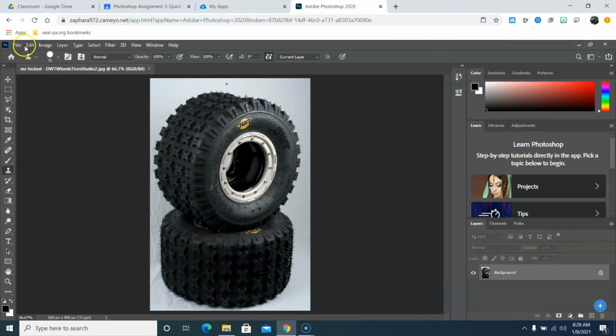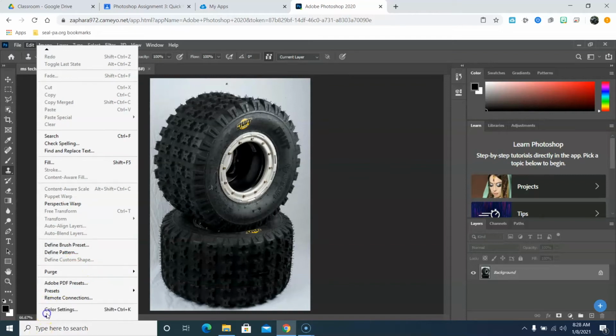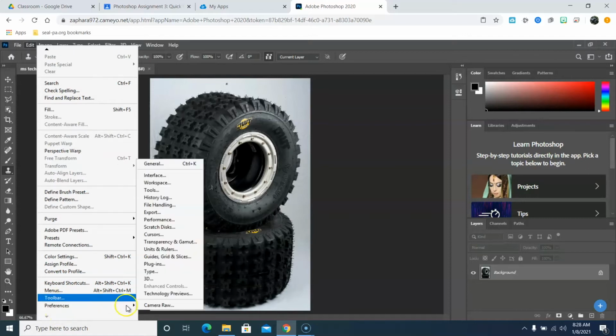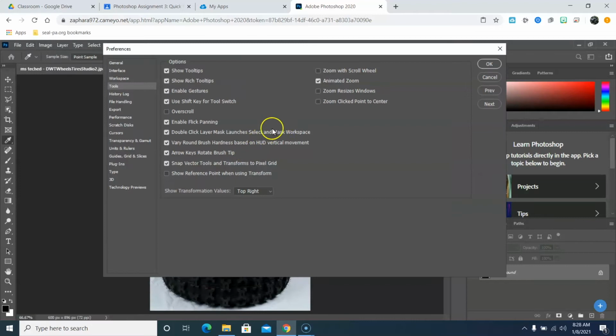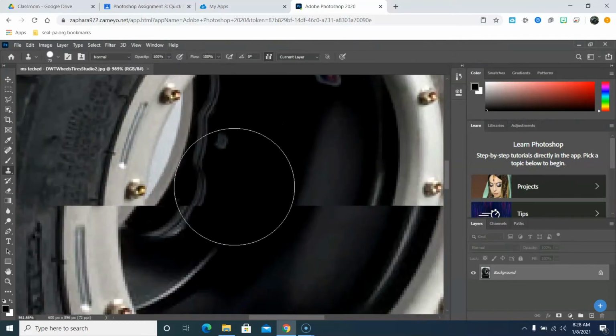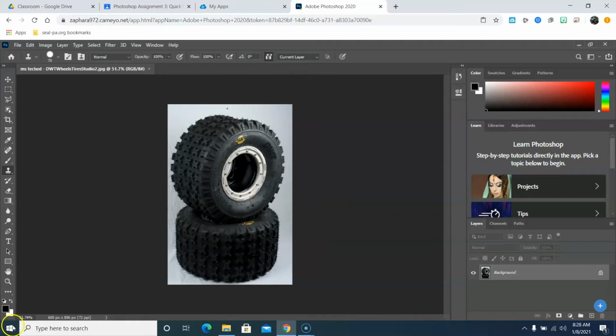One other thing too, if you haven't done this yet, Edit, Preferences, Edit Preferences and Tools, and you want to make sure that Zoom with Scroll Wheel is clicked, and say OK. That allows you to be able to zoom in and out with the little scroller wheel if you have an external mouse. So we are ready to go ahead and jump into this assignment.